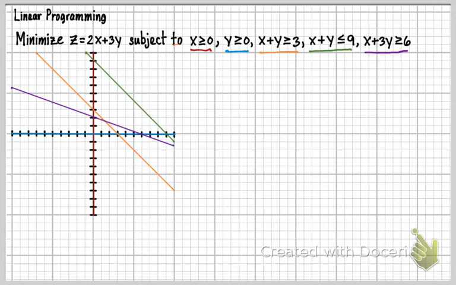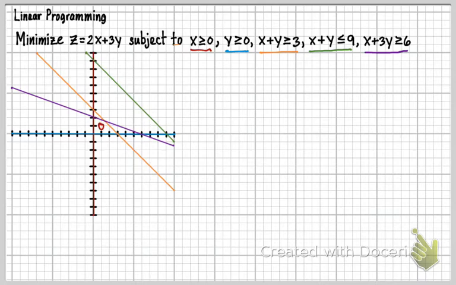Now we're going to try to fill this in where it goes. So we know that x plus y has to be less than or equal to 9. Essentially, I'm just going to plug in a test point. I can't plug in 0, 0, so I'll plug in 1, 1, which would be here, and I can see if that's true for all of these. For the first two, it's true. If I plug in 1 for my x, I get 1 greater than or equal to 0, and 1 greater than or equal to 0 for my y. So that's good for both of those, which means it's on the right side of those.